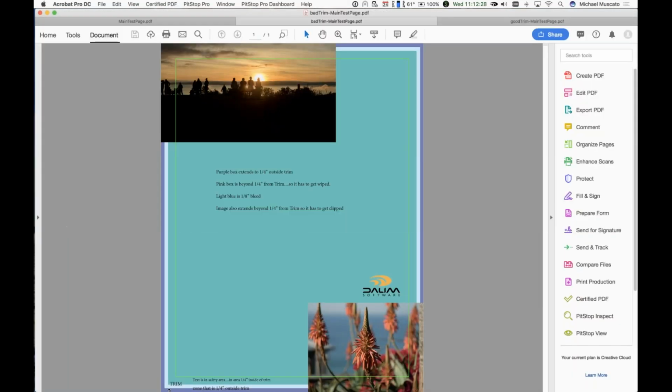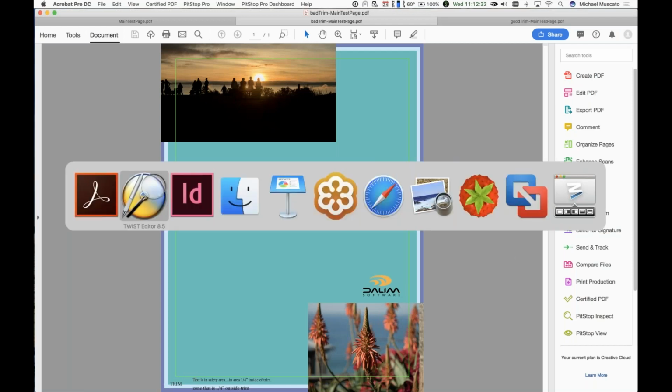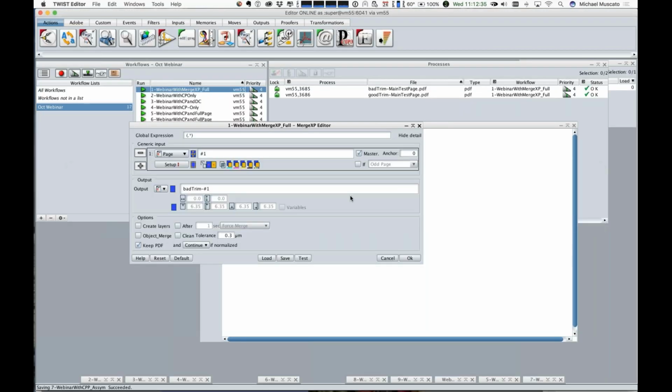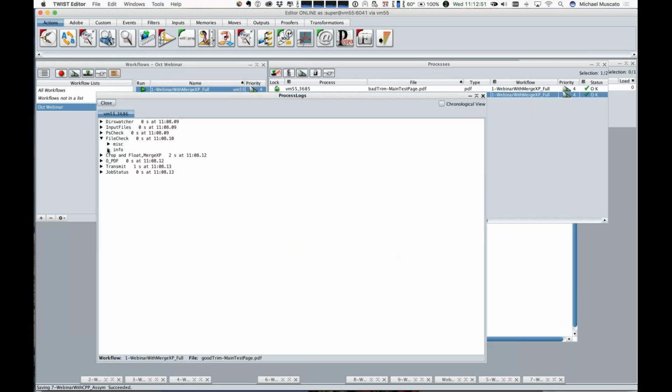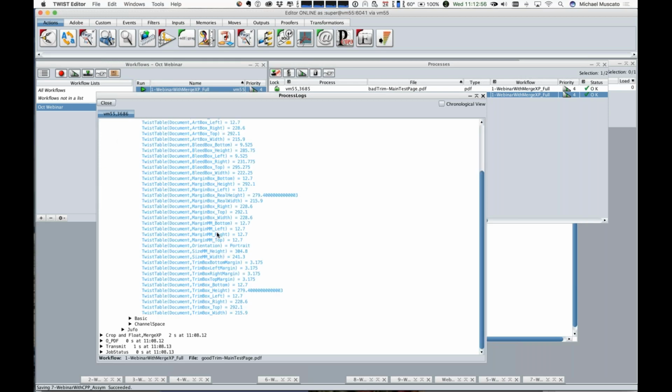But as we saw, that thing was messed up. The trim box is wrong. Why is the trim box wrong? It's wrong because the trim margins in ES define an offset from the edge of the page. So when this page came in, in fact, it's still sitting here in the log. If we look at it in File Check, the offset from the left, which is margin millimeter underscore left, of course, is a 1/2 inch. Fair enough.